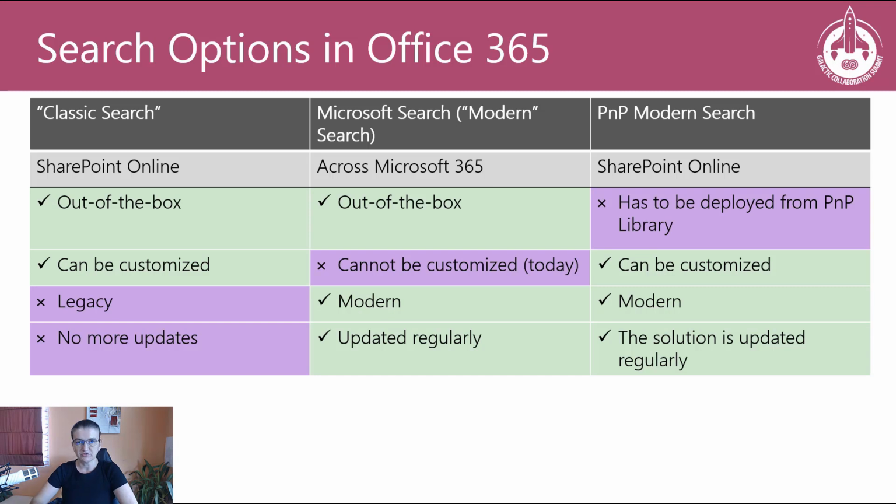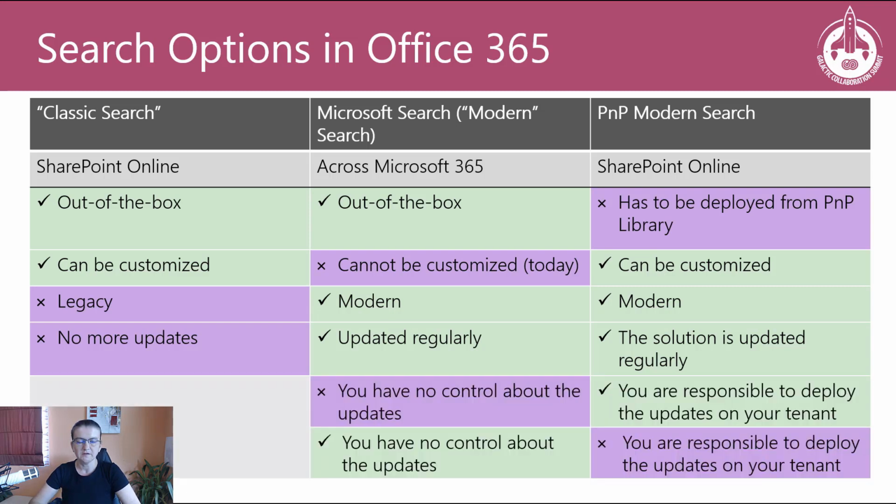And the PnP Modern Search library is updated regularly as well. You can update the PnP package on your tenant as well, and then you can enjoy the new features or the new functionalities of PnP Modern Search library. And this can be good or bad depending on your environment and depending on the culture of your organization. But for Microsoft Search, you don't have to do anything. It is out of the box and it is updated by Microsoft. So your users will get the updates automatically in SharePoint Online.